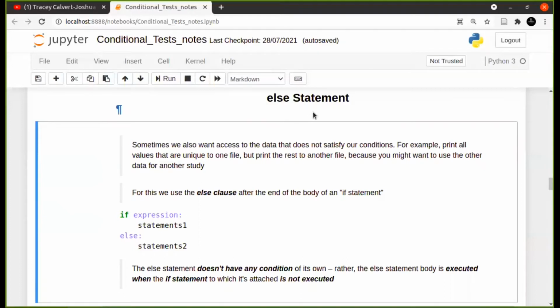So we come into the else statement. Okay, so the else statement is, for example, let's say you've got a bunch of ice creams and they're all different flavors, and you know how most men I know just like vanilla ice cream, they don't want anything else. But if it's a woman, most of the time they will say anything but vanilla, it doesn't matter. So you might have a bunch of ice creams like vanilla, toffee, chocolate, strawberry, for example.